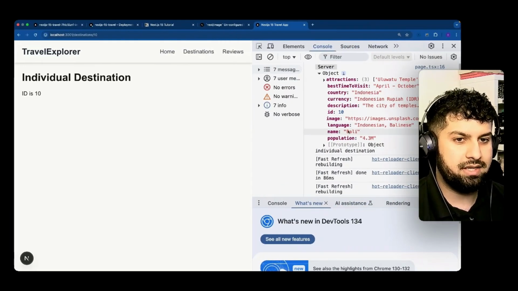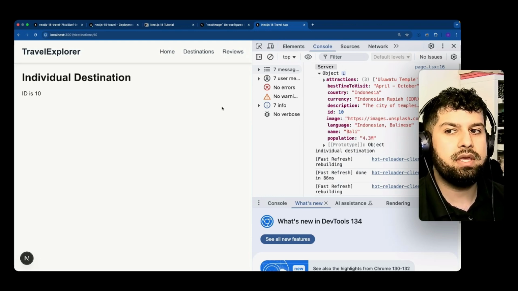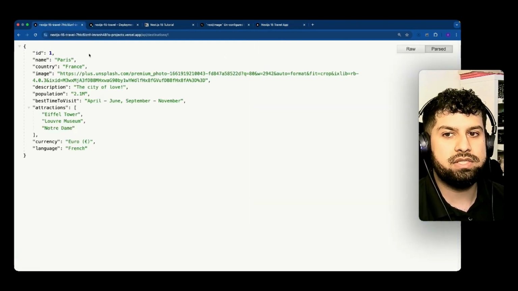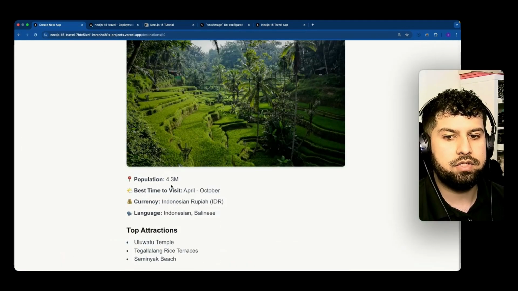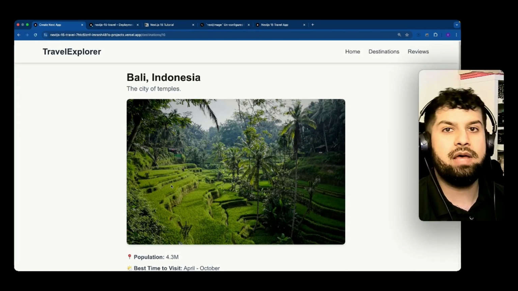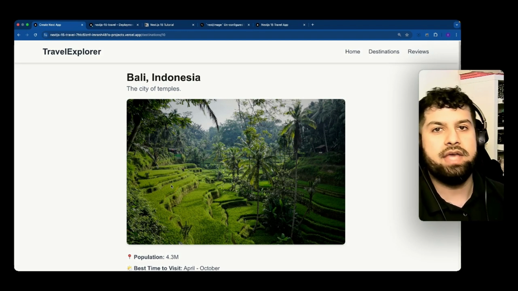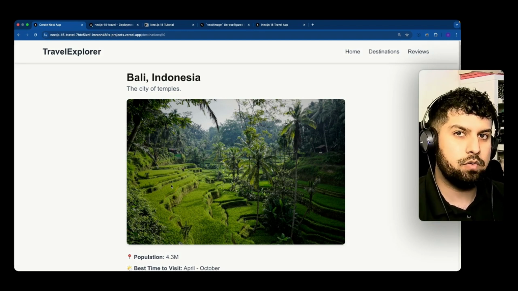This one in here is Barley in here. So you can see that everything is working correctly. Now all we need to do is render out the information, which is if we press back and let's go into Barley, and we just need to render out the UI, which will be static content because this is all happening on the server. So therefore, we have the information on the server.